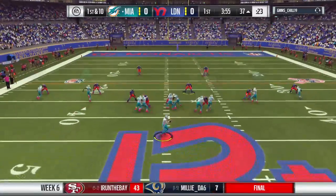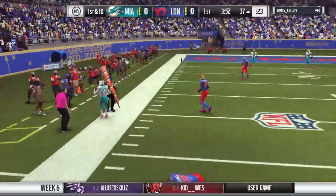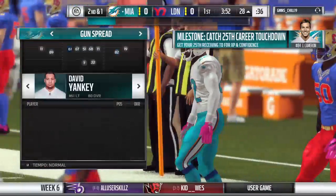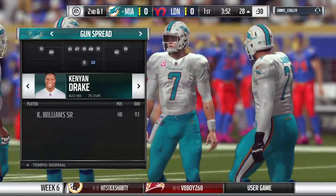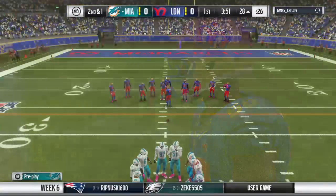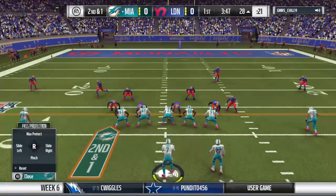When he has the hot hand, you keep going back to him because he's running routes with confidence as the game goes on. He goes underneath the Drake. It'll be a gain of 9, and that'll make it 2nd and short. And the pocket's been protected pretty good here so far on the opening drive. We always talk about confidence in runners and catchers and quarterbacks. How about the protection detail? They're not allowing anyone near the guy throwing the football. Offense walks to the line for play number 7 of the drive.